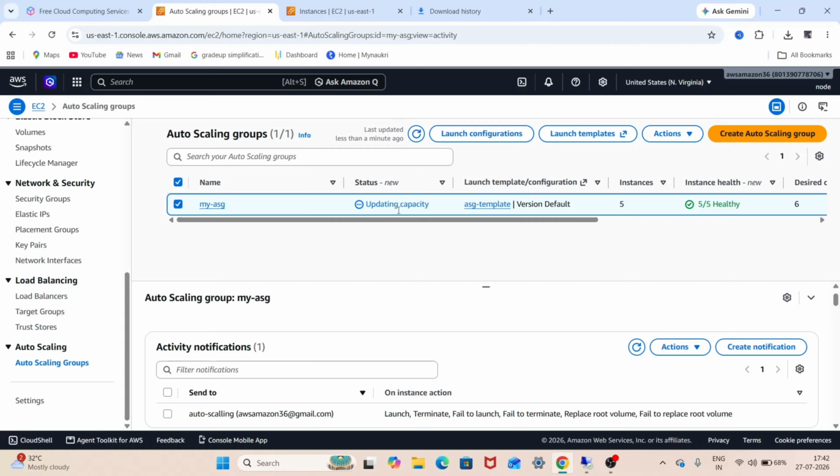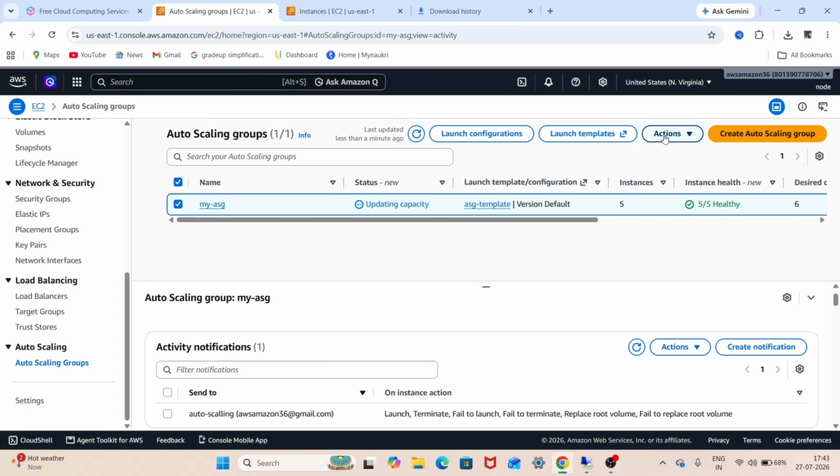The status should be desired capacity. Why is it updating? Okay, let's do one thing.